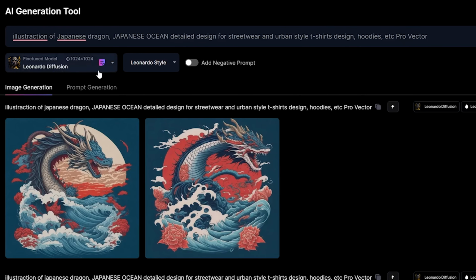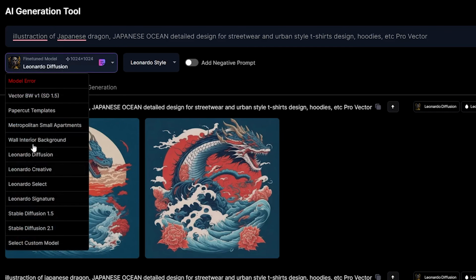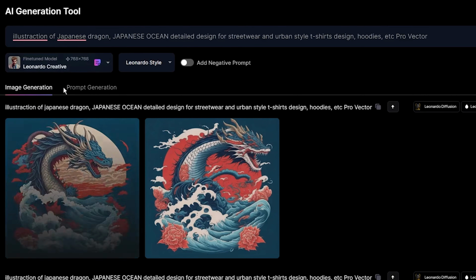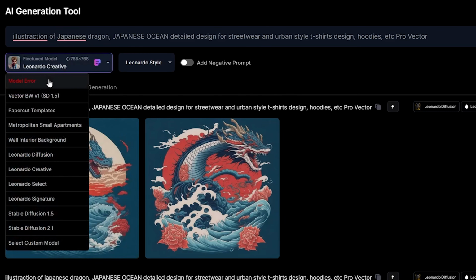Now let's get into more details about the fine-tuned panel. When you click on it, you will see a list of fine-tuned models that you can use for image generations. These models significantly affect the resulting image output and give it a unique style.